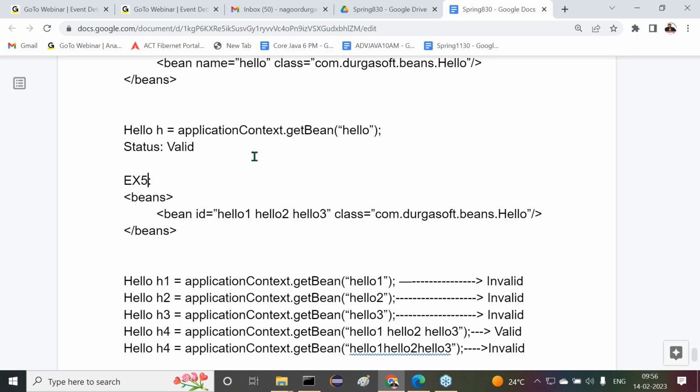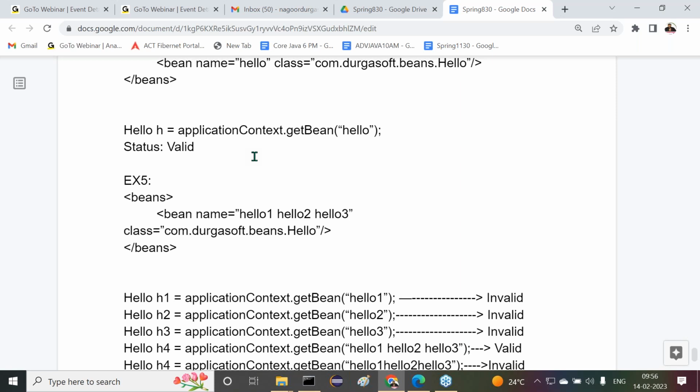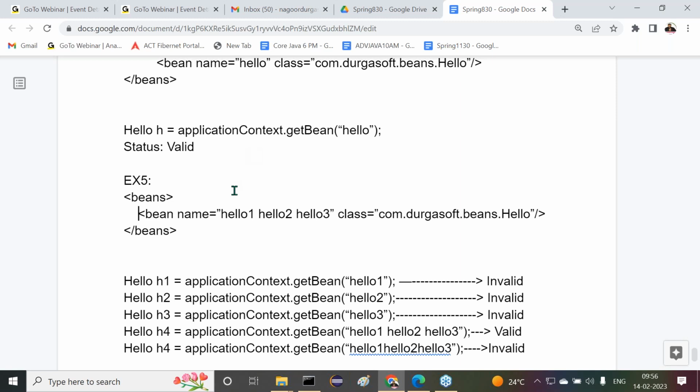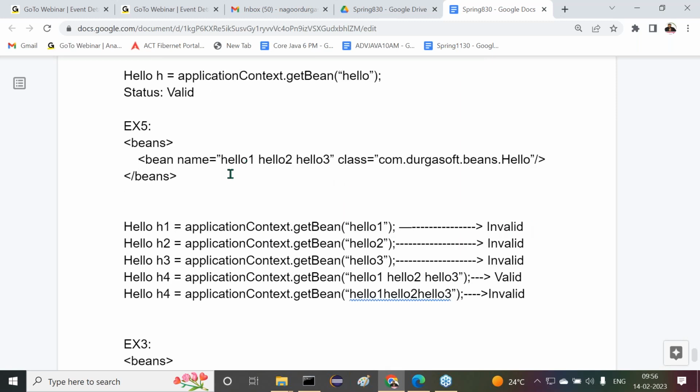Now this is example 5. Here I want to use the name attribute. Inside this name attribute, we provided hello1 space hello2 space hello3. If more than one value is provided to the name, now tell me, this is valid, this is valid, this is valid, but this one is invalid.